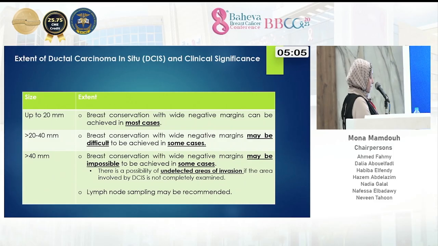اهمية برضو الاكستنت، هي تعتبر ليها كلينيكال سيجنيفيكانس، لاني لو الـ DCIS عندي اقل من 2 سم، في الحالة دي ممكن لو اتعمل بريست كونزرفاتيف سيرجري ويز وايد نيجاتيف مارجنز، يبقى موجود عندي نيجاتيف مارجن وما يبقاش فيه انسيدنس للوكال ريكورنس. لكن لو التيومر اكتر من 2 سم، في الاغلب هيبقى الافضل ان يتعمل له ماستكتومي عشان يبقى عندنا وايد نيجاتيف مارجنز.